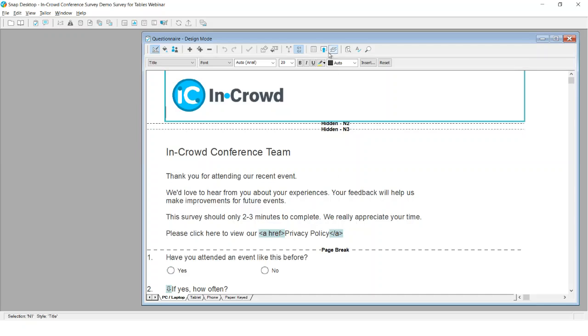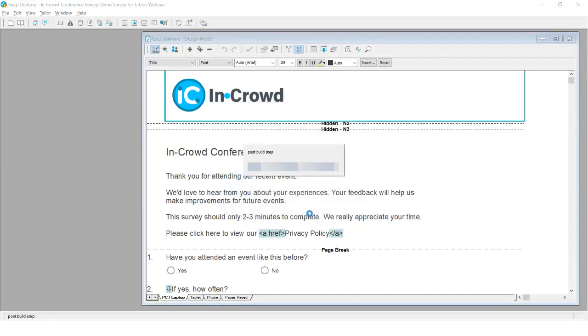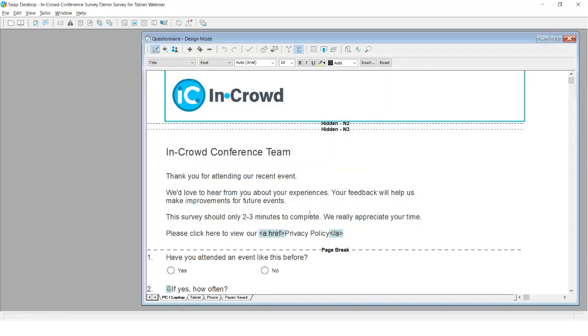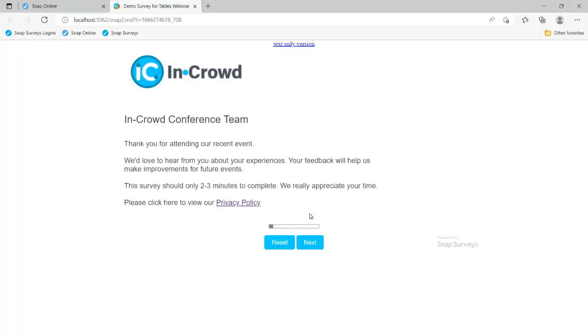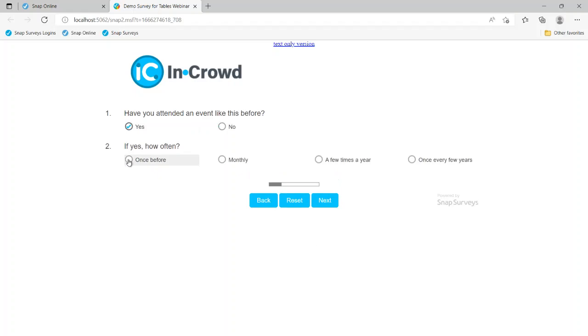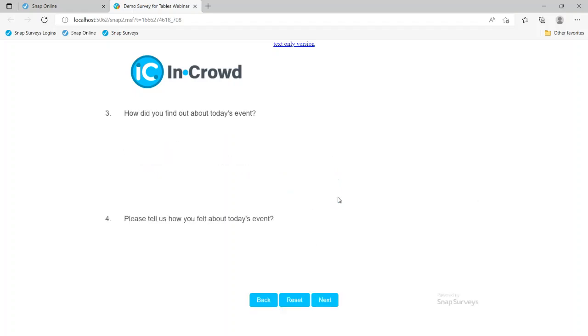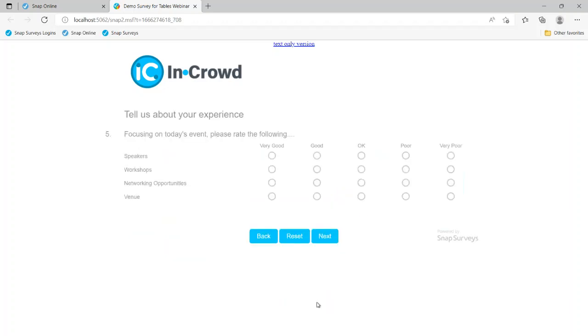And to begin with, I'm just going to do a quick preview of the survey just to show you some of the questions we'll be using. So it's a fairly straightforward survey. It's got a couple of simple yes/no type single response questions in there. There's some multiple response questions. This one's actually a map controller at the same time, where we can choose more than one option. Got some rating style questions, which we can look at quite a bit today.